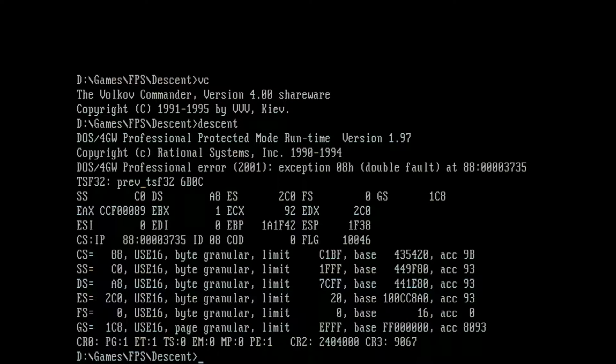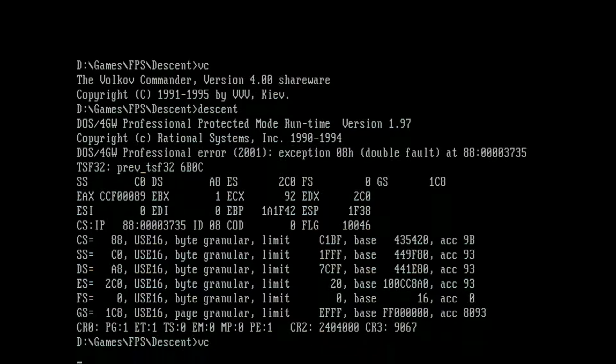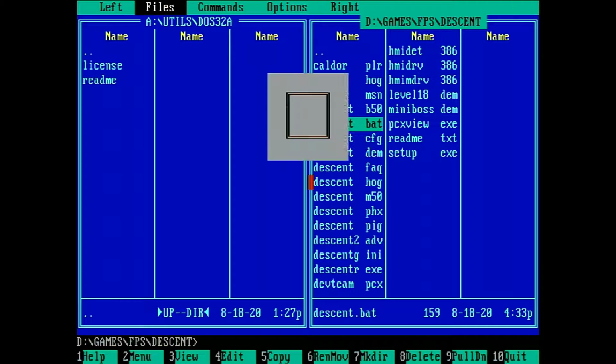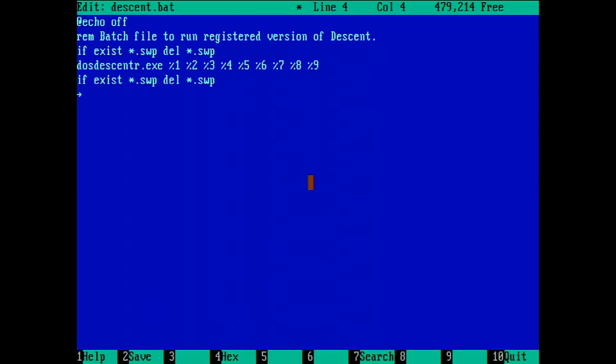And it will complain just like Warcraft 2 did. We could just run Descent with DOS32A directly, but it's neater this way, I think.